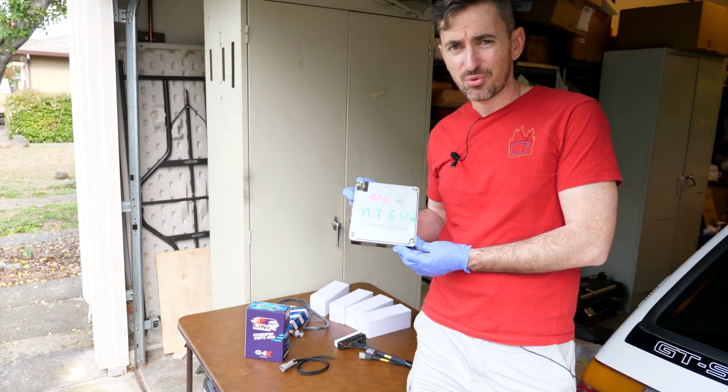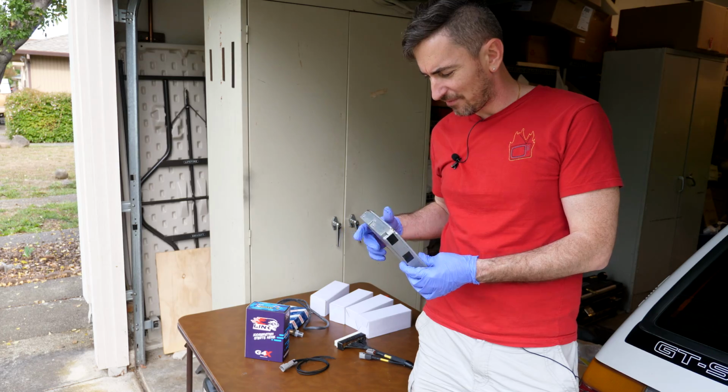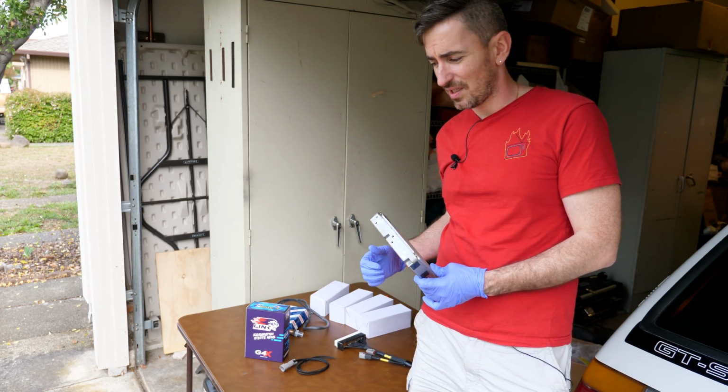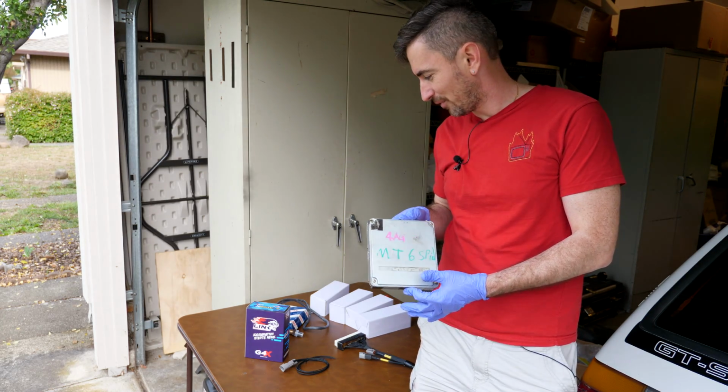from the 4A-GE 20 valve blacktop. It's for the manual transmission, which I believe retards the timing every time you do a gear change, just to try to save the transmission. So you end up losing a little bit of power there.